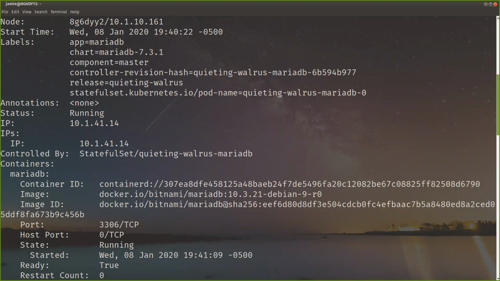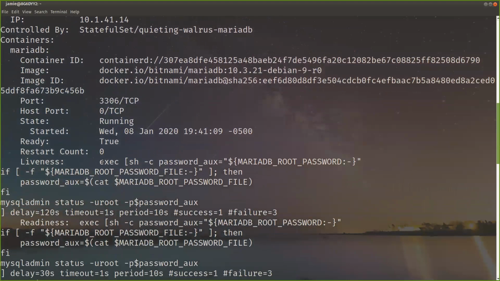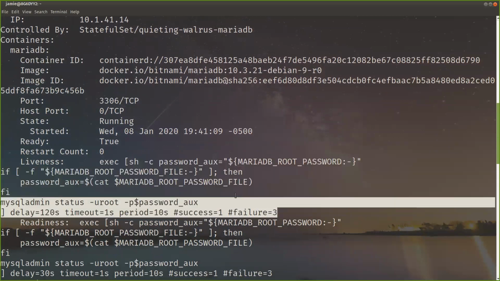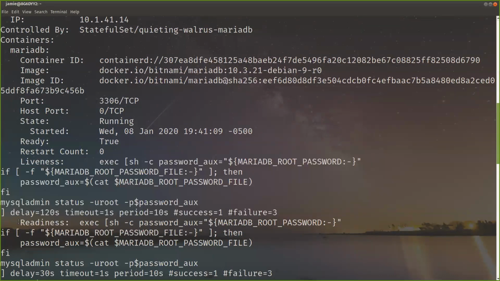So you can see here, there's a liveness probe. So this runs these commands to check that MariaDB is actually running. And the readiness check executes another set of commands. Usually they're the same command to make sure. So readiness reports that it's ready. Liveness reports that it's like done creating. So there's two steps there.